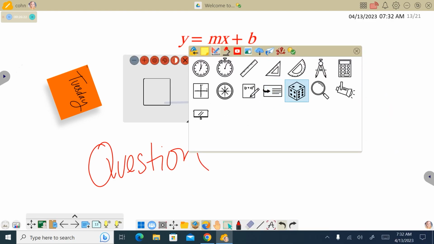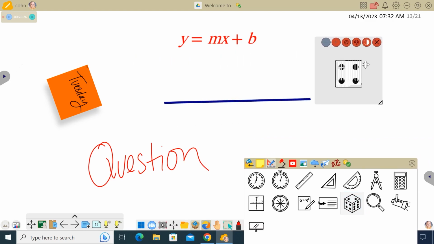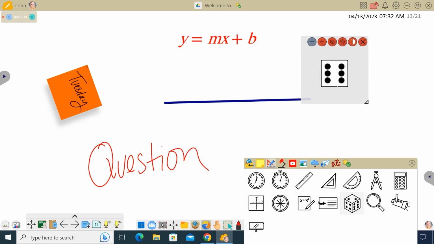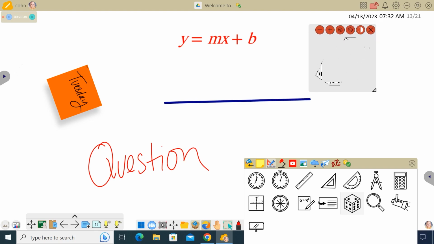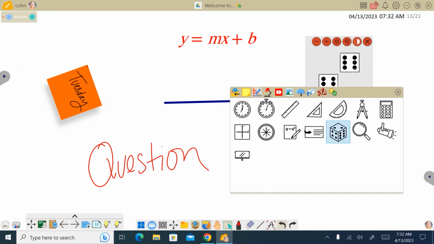There are dice. The dice don't work very well with the computers that we have attached because our computers don't have the best graphics cards, but you can still kind of see them if you move it around. You can see the die more. You can add more die and roll them. So cool for probability. Downside is they're hard to see. There's a magnifying tool and a spotlight tool. Those are very much what they seem like.